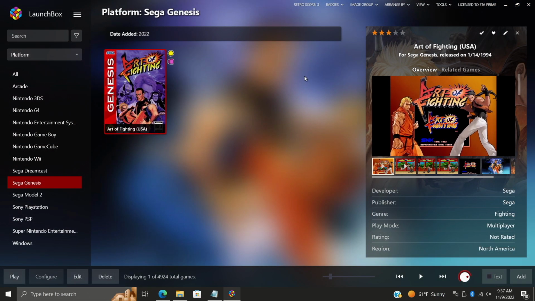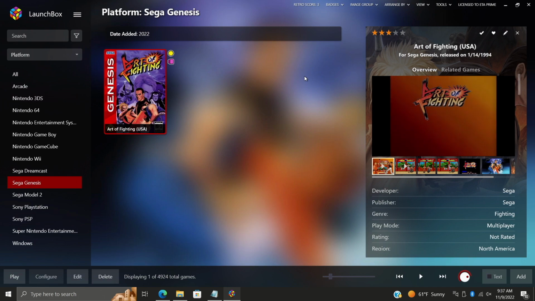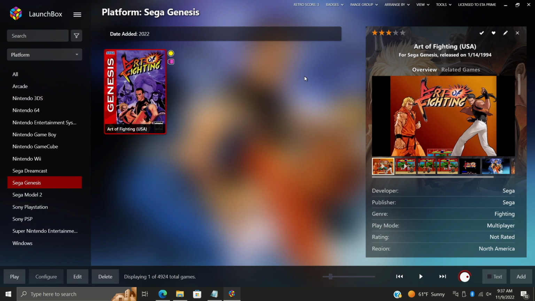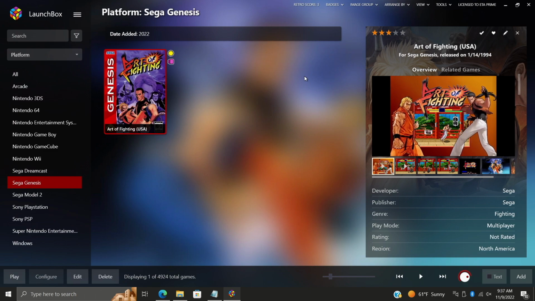So yeah, combining game versions and discs in LaunchBox and BigBox is really simple. On the import process, I would highly recommend just leaving it checked, but if for some reason you needed to expand them or recombine them, remember, you can always do it directly from here. But that's going to wrap it up for this one.